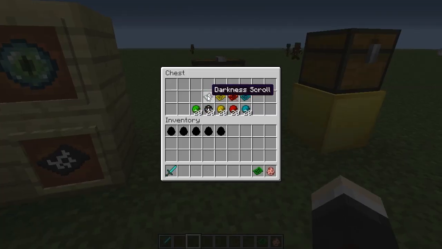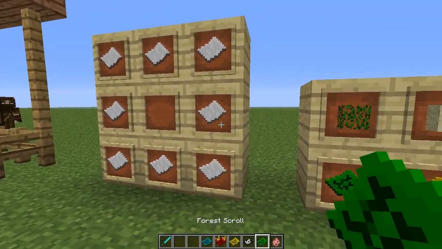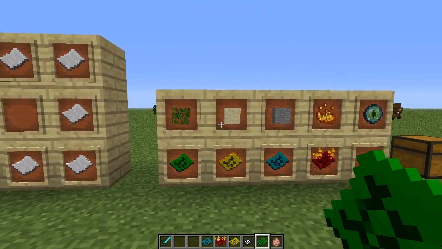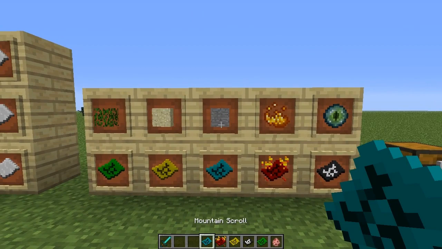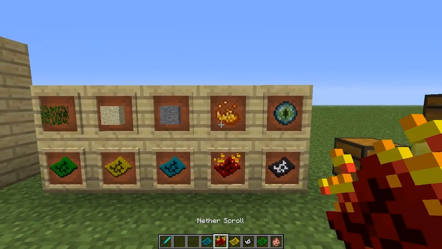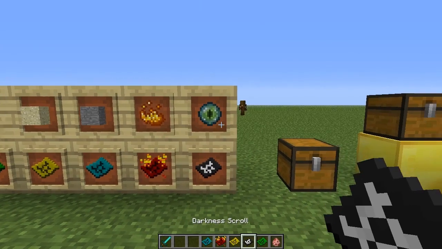So let me just quickly grab these scrolls. And what you need to do is put a leaf block in the middle, and you will be able to get this forest scroll. Put a piece of sand in the middle to get a desert scroll. Then you move on to the mountain scroll with a piece of smooth stone in the middle. Then blaze powder to get the nether one, and an eye of ender to get the darkness scroll.